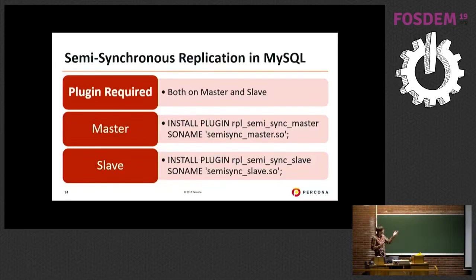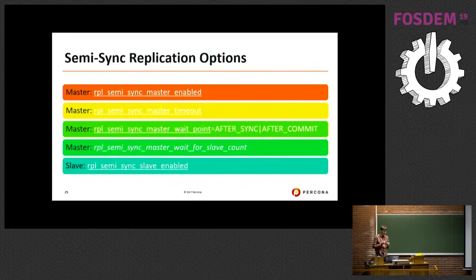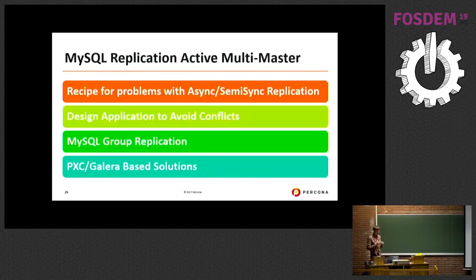Now, there is an option for MySQL replication called semi-synchronous replication, which requires a plugin. If you use that, replication doesn't become synchronous, right? But at least the data would be transferred to the slave synchronously. So if the master crashes, the data loss can be prevented. There are a bunch of semi-sync replication options which you may want to review, but in the interest of time and keeping Fred happy, we're not going to go into them in more detail.